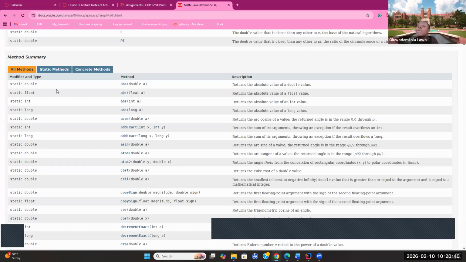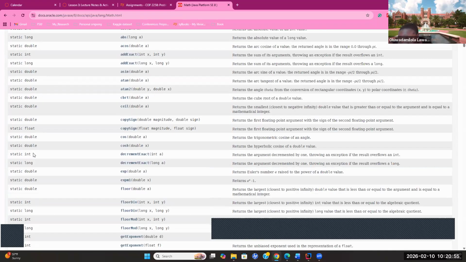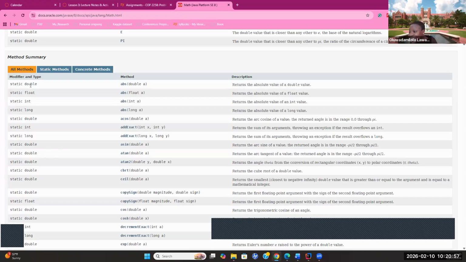Why do you think we must call the math class before we can use any of the methods within this class? Because most of the methods in the math class are static. So when you want to use a static method, you have to call the class. Then the compiler understands, okay, you've called a specific class, and this is the method you're using. I don't know how to explain it well, but it's that simple.